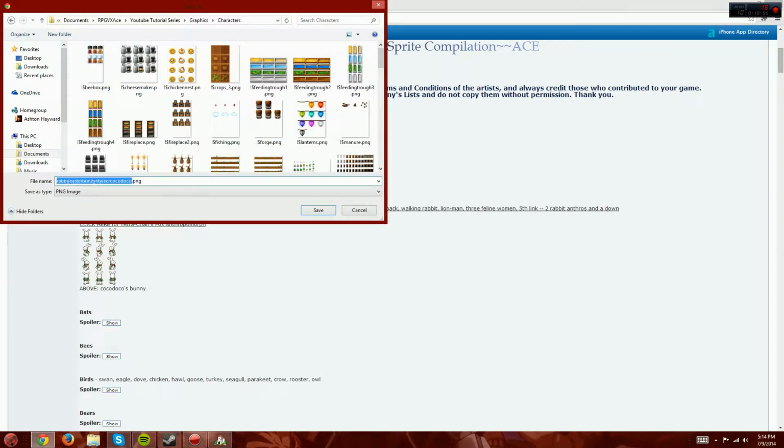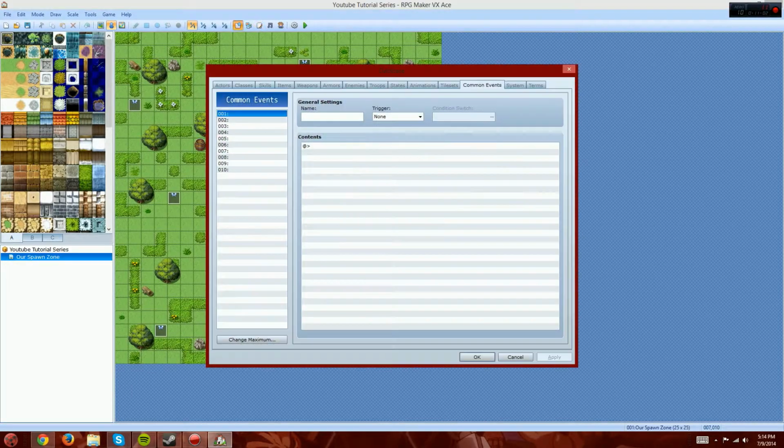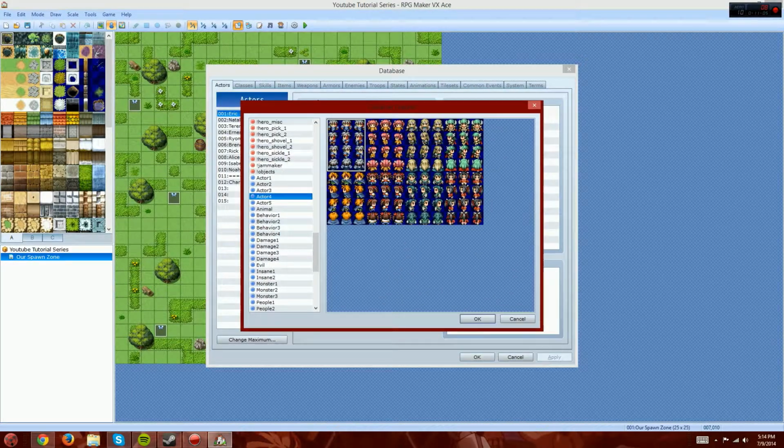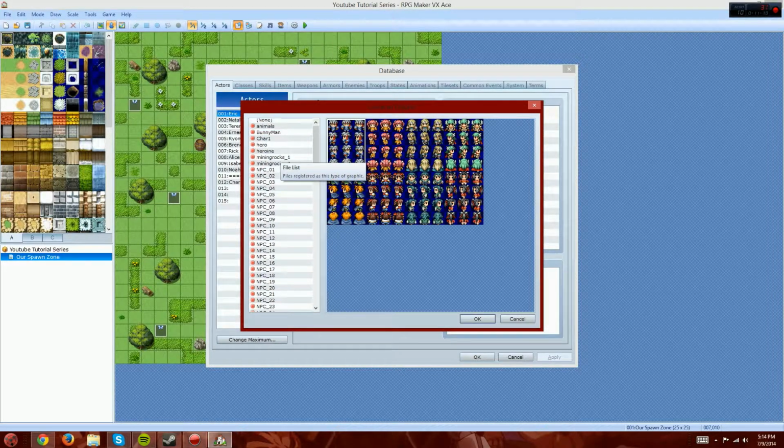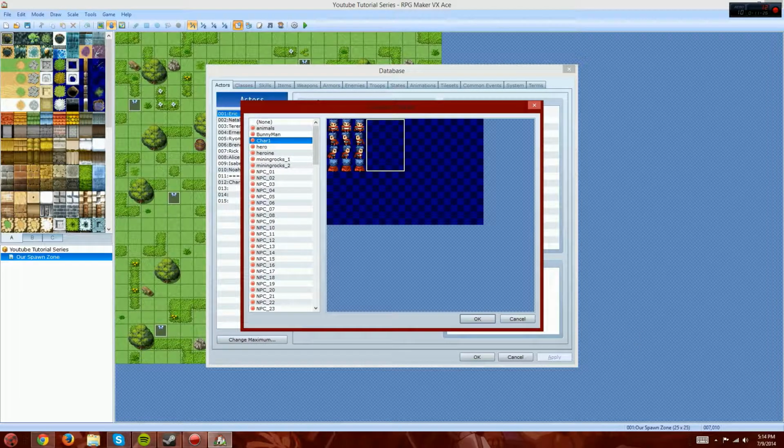Let's call it Bunny Man. Alright, we got Bunny Man. And let's say we were going to use Bunny Man. Where's Bunny Man? Right there. Well, you see there is one flaw. It did import. Sometimes it takes out the background for you, not always though, so beware of that. But why did it do this? Well, first of all, when you're making a single tile set, you see how most of these have multiple? I probably should have said this ahead of time.